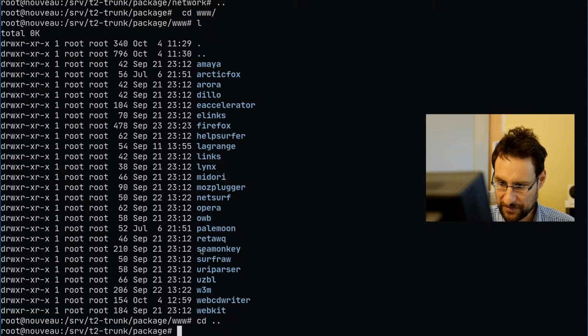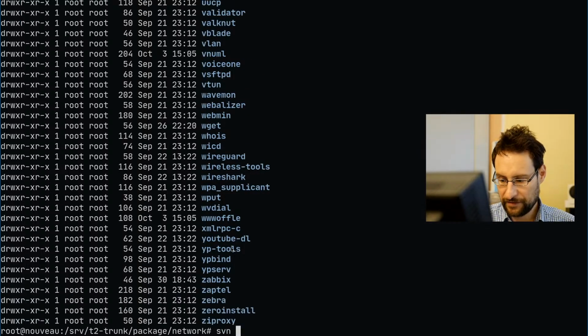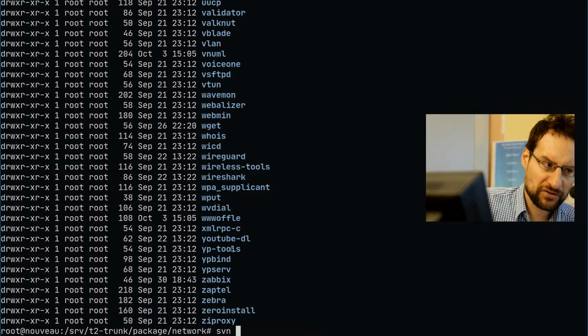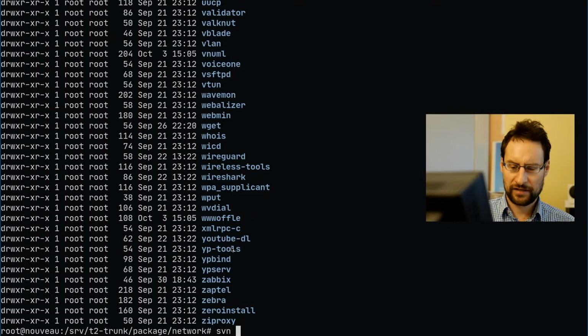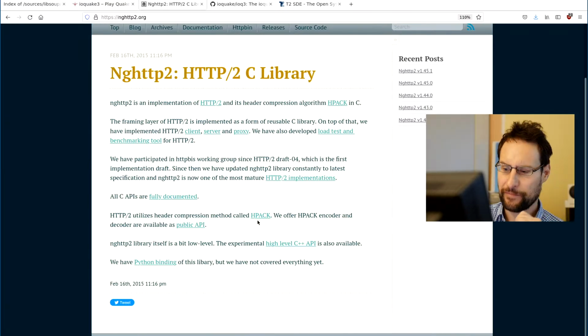Anyway, the thing is, why is the URI parser here and not in network? But anyway, so network. If you work with Subversion, if you do that at home, you can of course just mkdir. I usually svn mkdir, to commit that in a second. Then we need to figure out the download name. We prefer package names that are one-to-one with upstream, unless they are totally crazy, then we sometimes change them a little bit, like dashes and stuff.